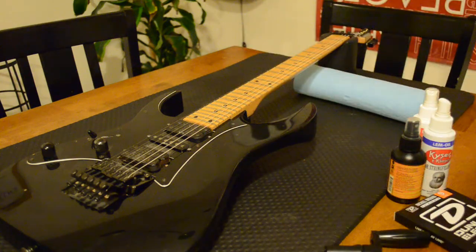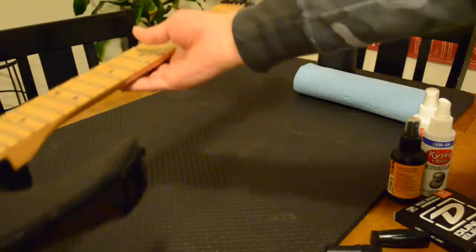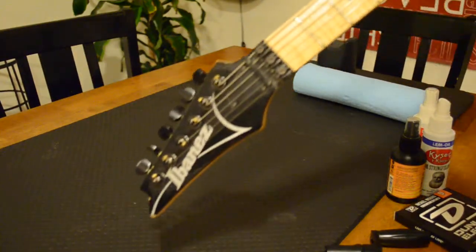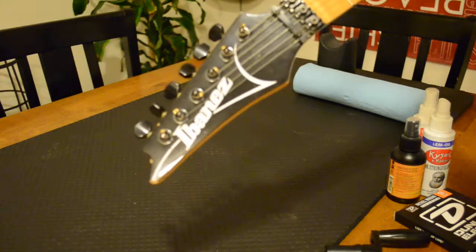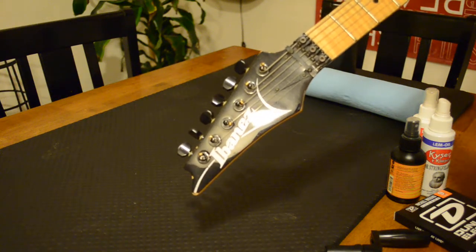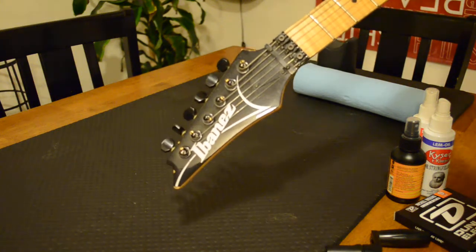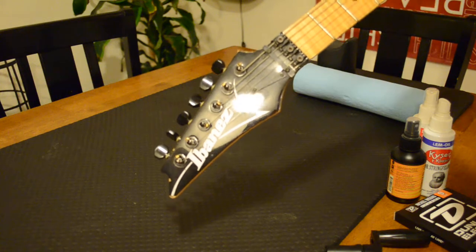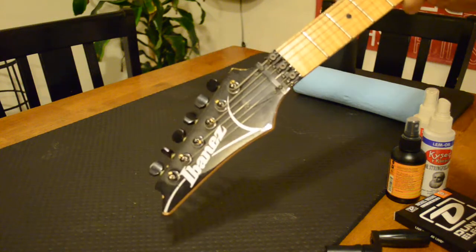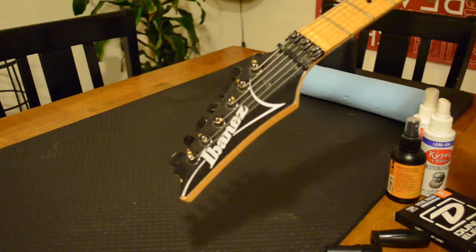Now, another thing that I've noticed with my Floyd Rose especially, or at least this Edge style one, is that, see if we can get a better shot of this, if you'll see how I've got the strings on there. Most people cut the ends off. I actually leave the rounded ends on there and I feed it all the way up to the post. So this prevents it from slipping. If you cut the end off and there's a little pointy end sticking out, it can move. It can slightly stretch and go into that hole as you're pulling it out, as you're turning your string tension up to tune up your guitar. So putting it like that actually helps to keep the guitar in tune. So again, if you're using a Floyd, this is a great technique and it really, really helps.